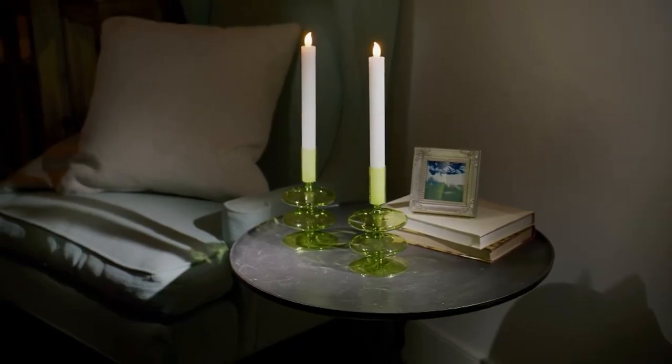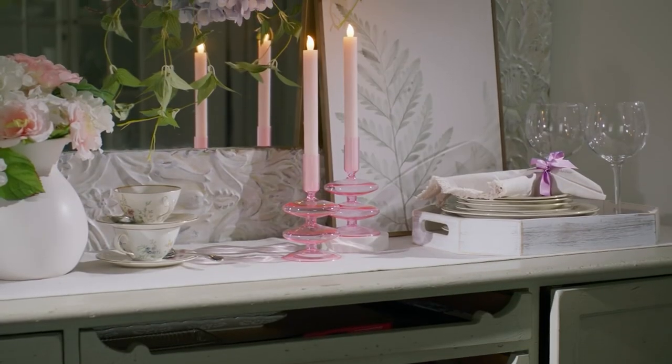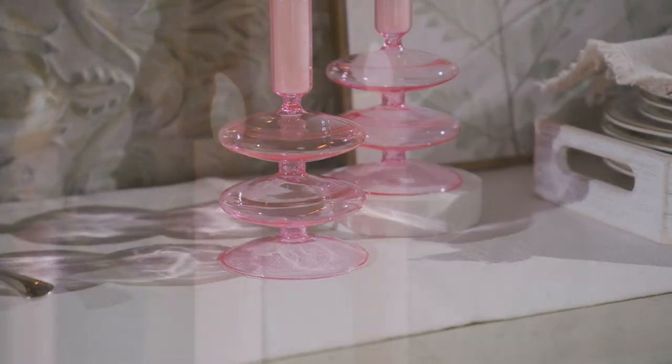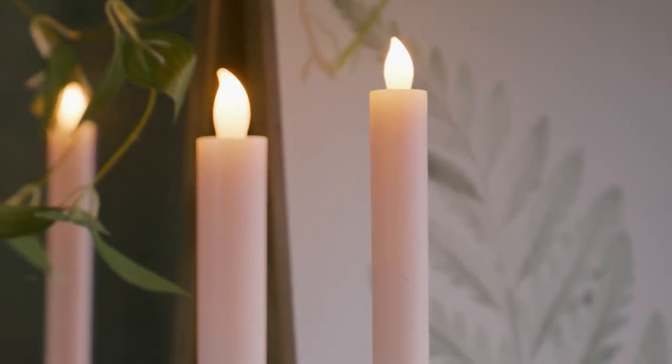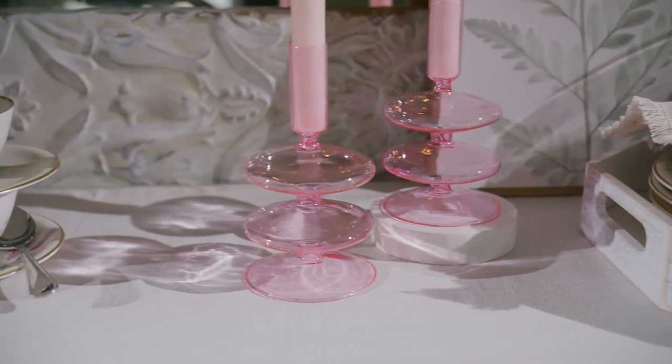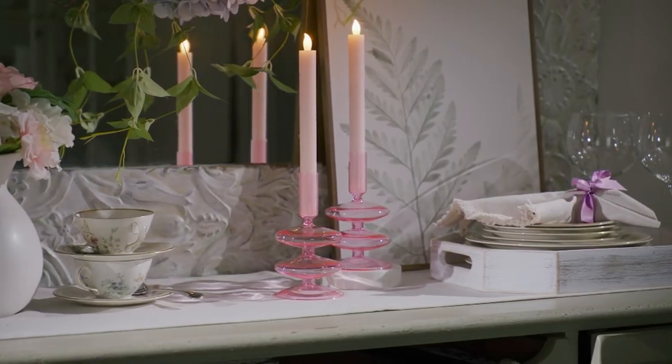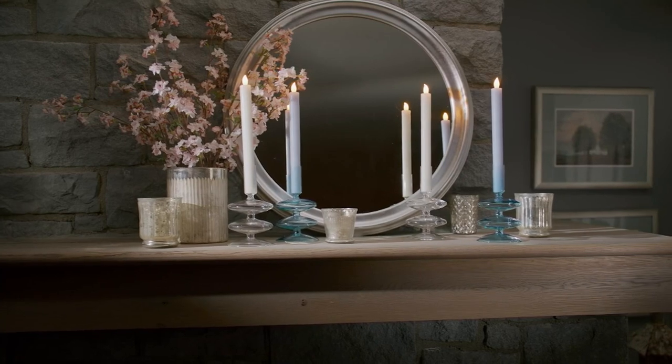One of those classic old world Christmas decor looks where you see the wreath of flowers and the taper candles — lovely. I would never do that with a real lit candle. But with a flameless taper, it's easy and so elegant. You can put them in your windowsill, which you see all over Pennsylvania. It's an East Coast thing, but it really does add elegance. These are real wax — great to do that when it's cold outside and you want to bring that element of light into the windows.